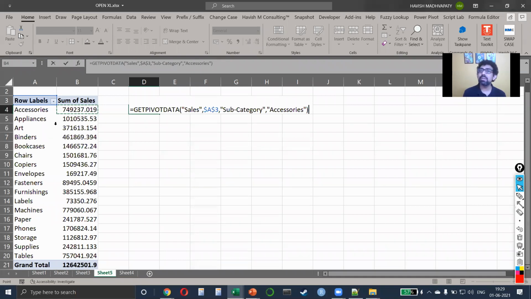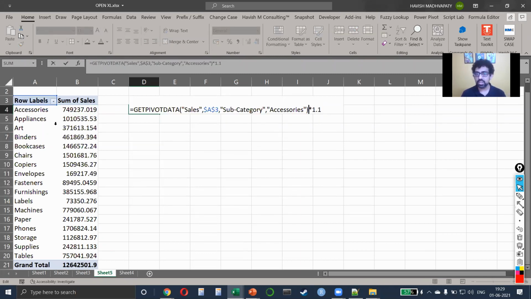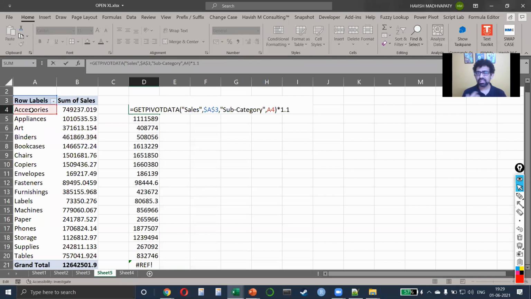I want to show you how to make get pivot data dynamic. Please watch. You write equal to, select the cell. It shows you the get pivot data. And if you notice, it is selecting the field subcategory and it is selecting the item accessories. We know that if we drag it down, it doesn't work, right? So if I say into 1.1, if we drag it down, the same number comes, right? So what you have to do is you have to select this accessories, and rather than writing it, hard coding it, you select the cell. And now you notice that I can have a formula that is connected to the pivot table. So get pivot data is very simple. And whenever you're creating dynamic dashboards, connecting multiple pivots, it's super, super important for you to learn how this works, right? And to remember to use it.